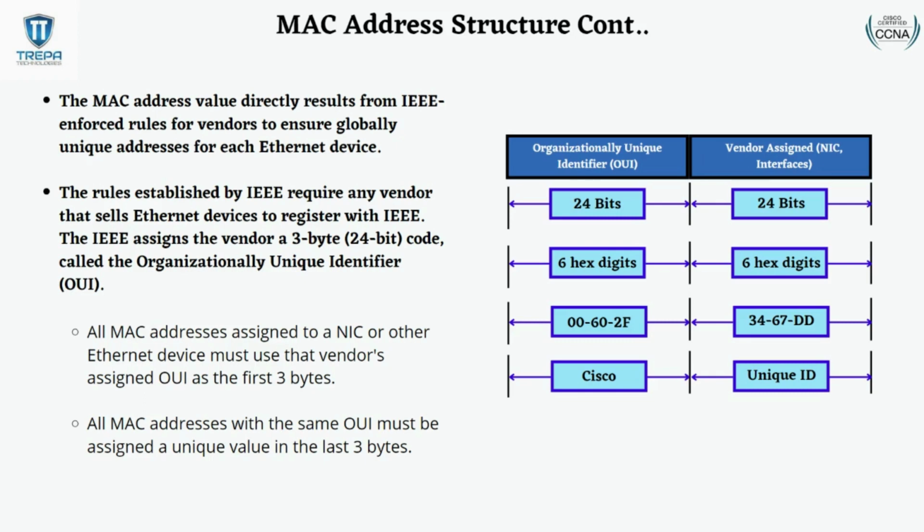Then the last half of that MAC address is going to be the unique part that is assigned to that NIC per device, okay? So as you can see here, we have a nice little chart to describe this. The first 6 digits are going to be the OUI, and the last 6 are going to be unique. So when we are searching for a MAC address in our layer 2 environment, this is going to make more sense when we get to the CLI. You want to search using those last 4 digits, or those last 6 digits, because those are going to be the unique ID of the actual device.